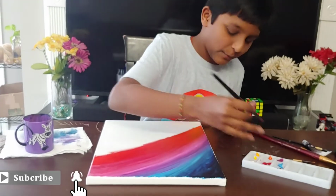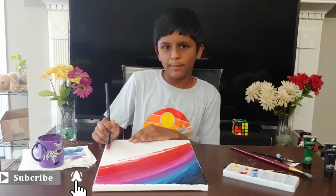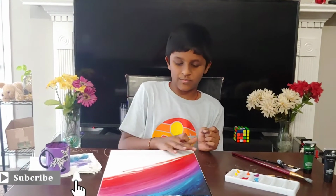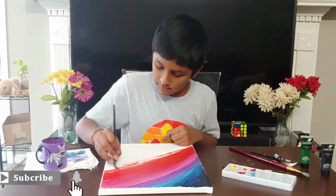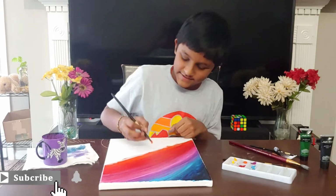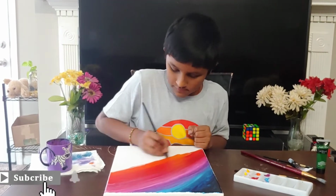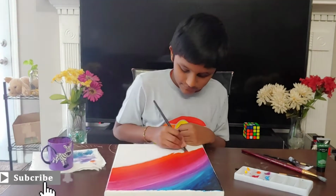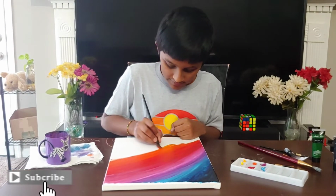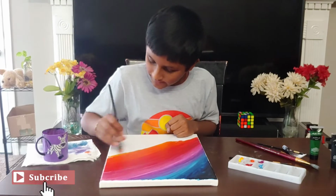Okay, after this, take the orange. Guys, the sun is gonna be above right here. See? Right there. So you don't have to put too much paint on the bottom. Okay, after this, take some medium yellow, and some deep yellow too, so you get a nice color with combining the orange.